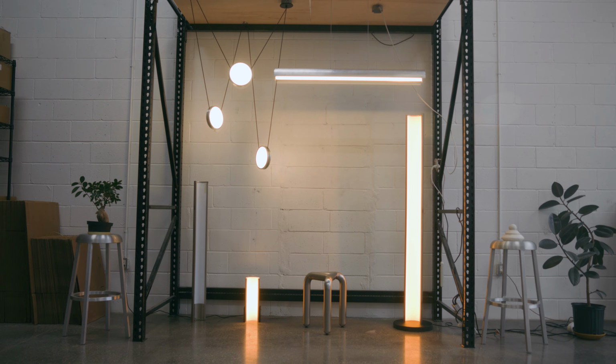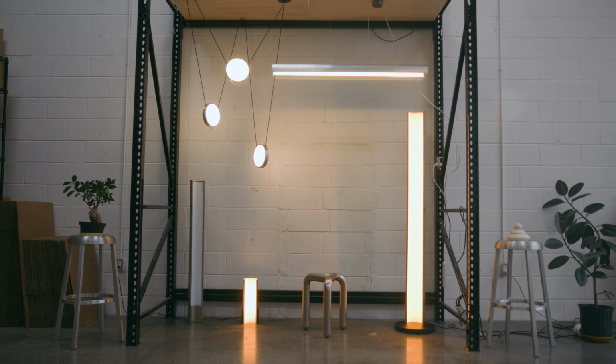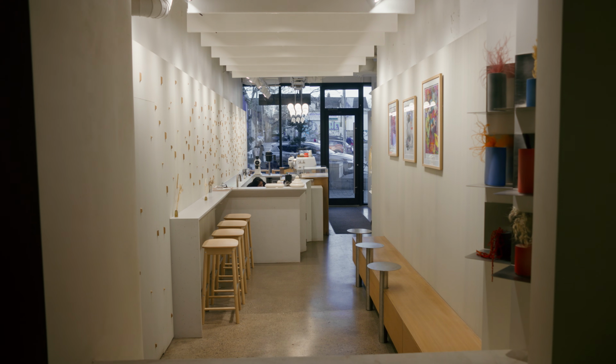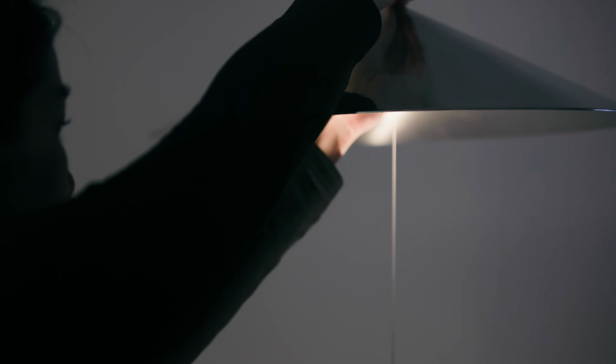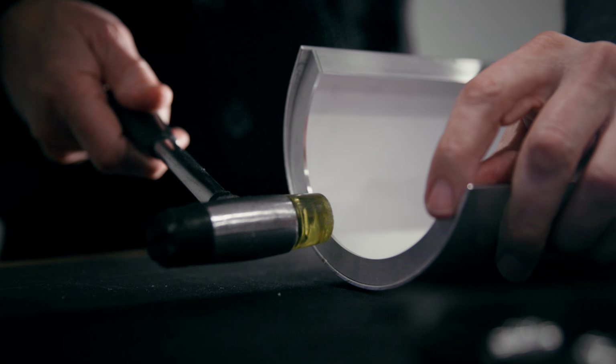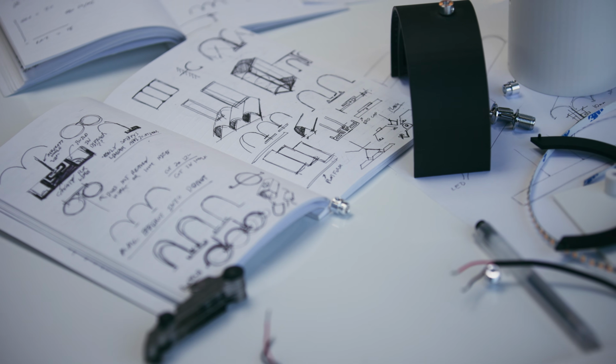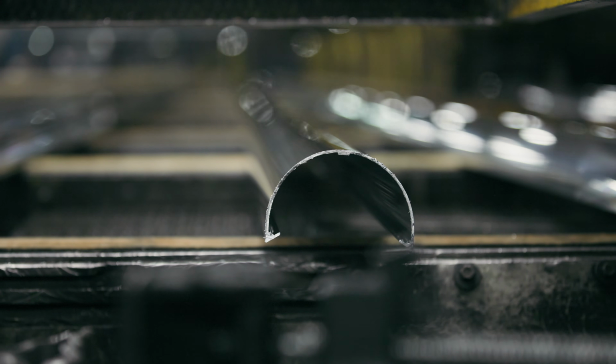There's so many things that users don't see. They just see the end result, the shiny, bright new light. And for us, it's everything else. Whether it's focusing on the fun of using it, the tactility of the materials, or minimal glue for lasting durability, Christian's approach to lighting design is rooted in the idea that minimalism in design is minimalism in manufacturing.